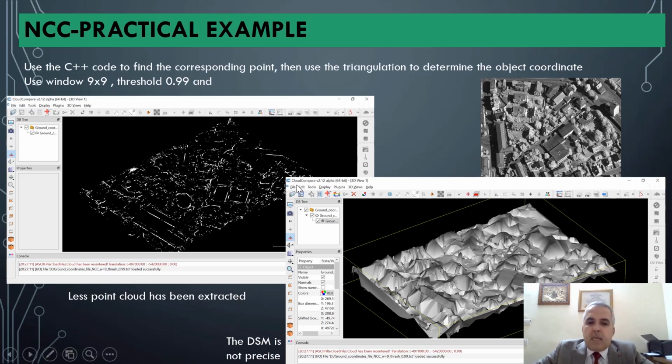Also, there is another method, like the least square method, that will give you a better result than this method, but these methods are very simple and easy to operate, and useful for identifying the initial matching point, which will be useful for the least square method. The best methods now are the least square method and semi-global matching methods. There are also deep learning methods, and these are considered better than normalized cross correlation. There are a lot of methods you can find in the literature.